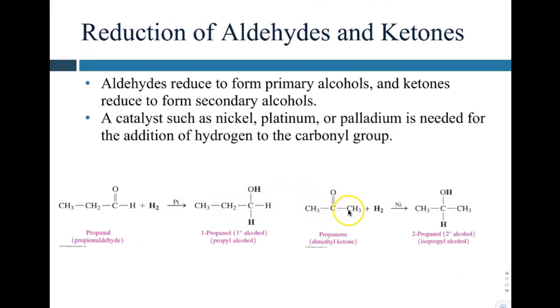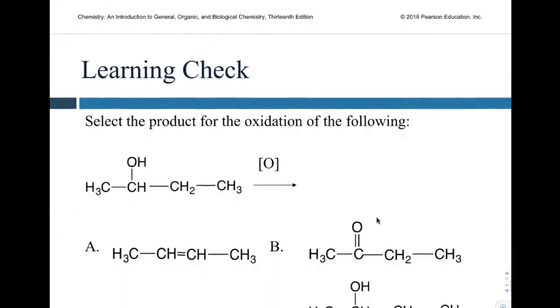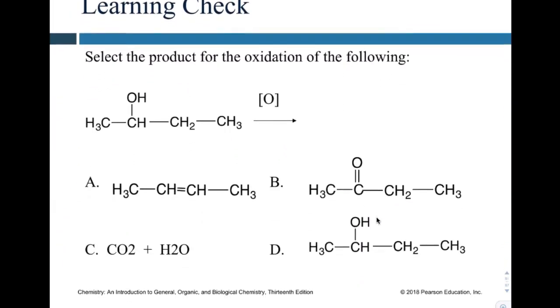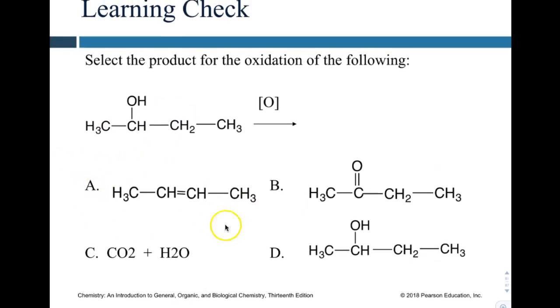If you take a ketone, you're going to do the same thing. We're going to make a hydrogen bond here and a hydrogen bond here, and I've made myself a secondary alcohol. And this can be done with nickel, platinum, or palladium, any one, but both reacting with hydrogen gas. So go ahead and why don't you try. Let's try to oxidize these things and see how it goes. Here's a sample we're going to oxidize. We're going to oxidize this sample here, and then try to guess which of the following A, B, C, or D is going to be your product.